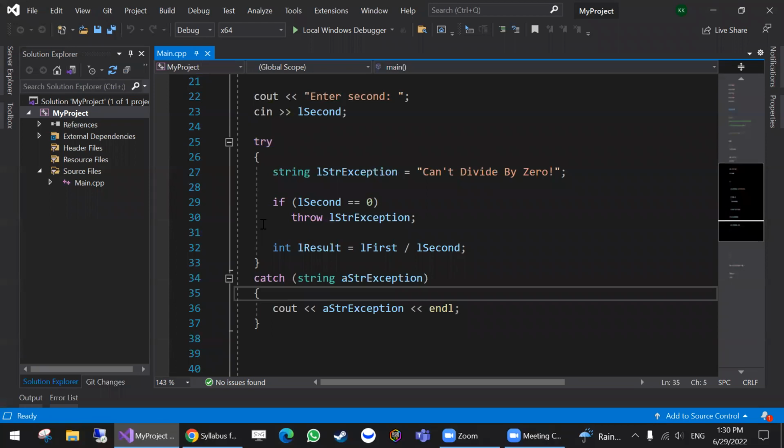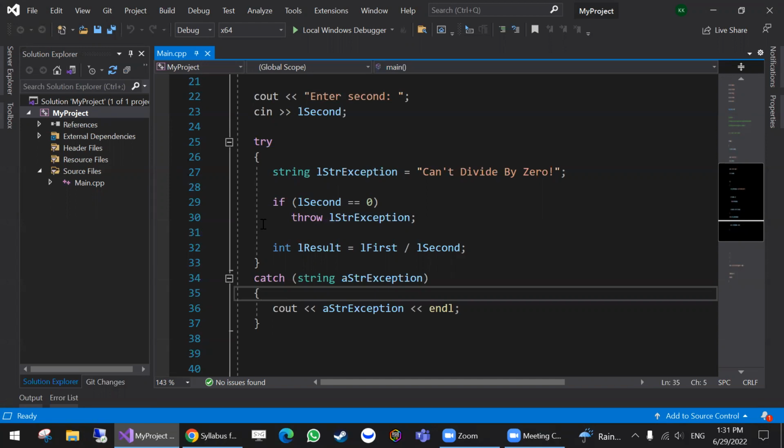Then they show you how to throw an exception. Then on the following page, it's informing you what happens if an exception is not caught. In case an exception is thrown and it's not handled, then the system will crash or basically come to a halt.